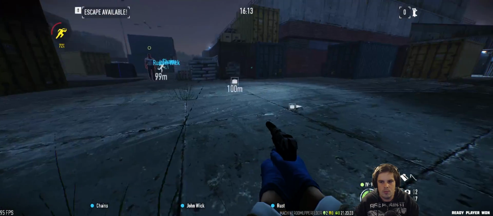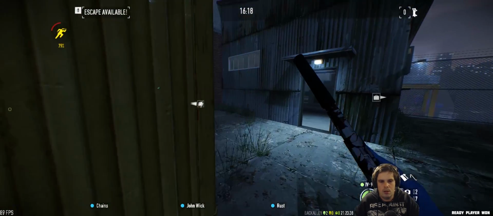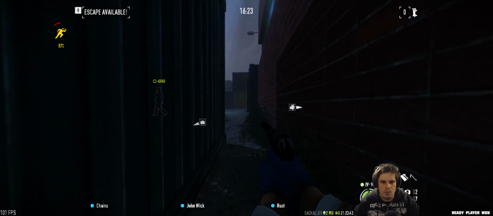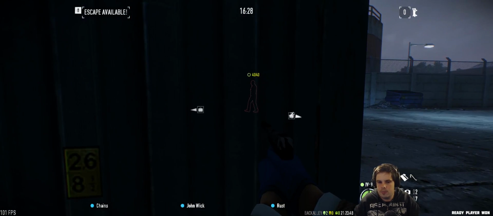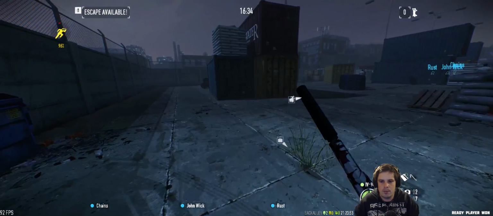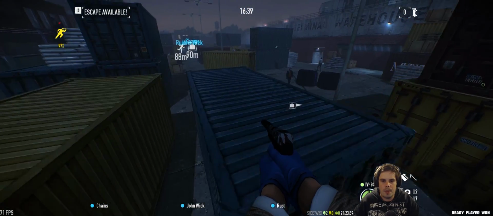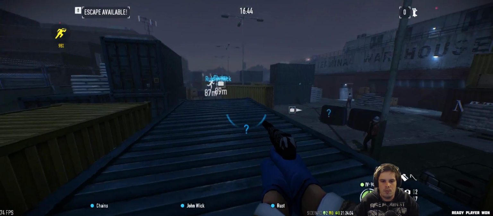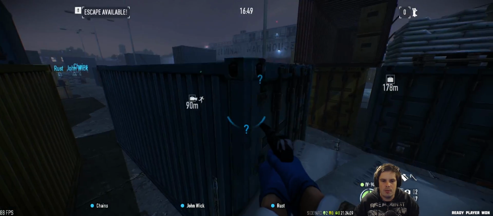Guard over here. Got a guard. You suck. Oh, I got a triple, baby. Keep track, guys. Get out of here. You got another one up here. No. Bad. Again, you have money up in that one.